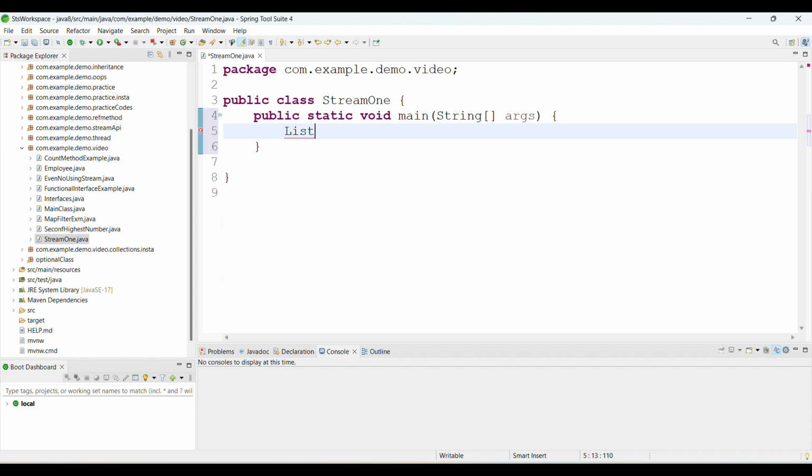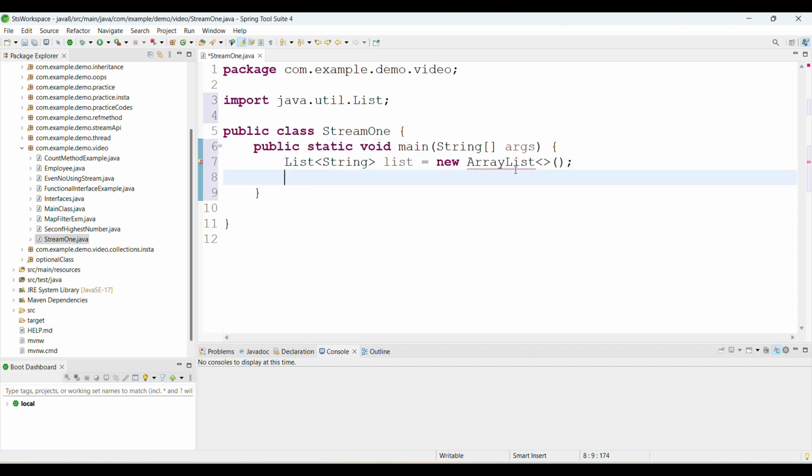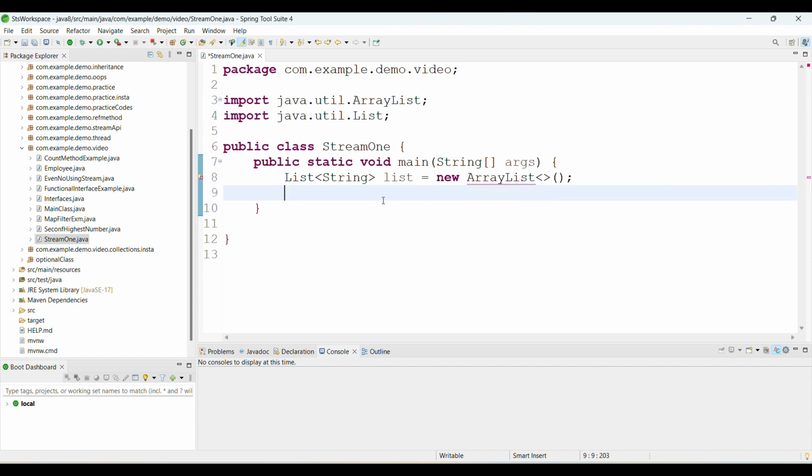Suppose we have a list, the type is String. We want to import it, and we are adding some elements into the list.